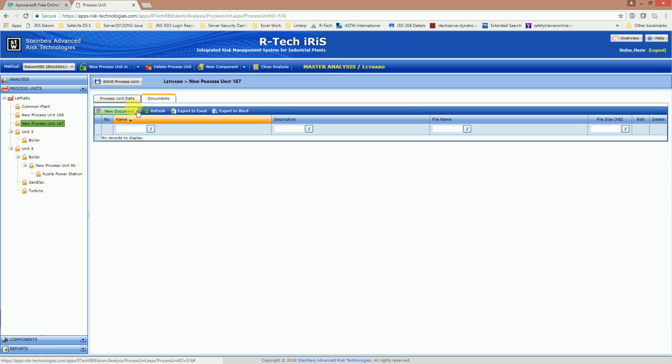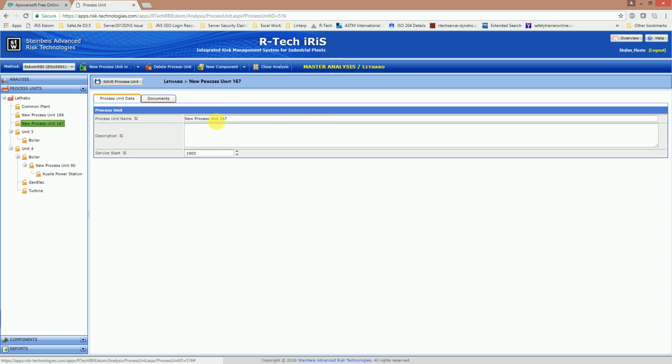So if I have a power station layout, or a power station cross-section, I can add those kinds of documents there if I so choose. If I go to the level of the unit, then I can start adding unit level documentation here and so on. If I get down to individual components, this also contains a documents tab, and there I can start adding inspection records or some design documentation specific to the particular component and so on.